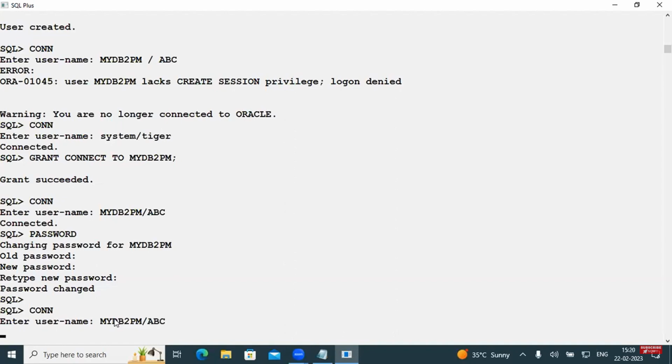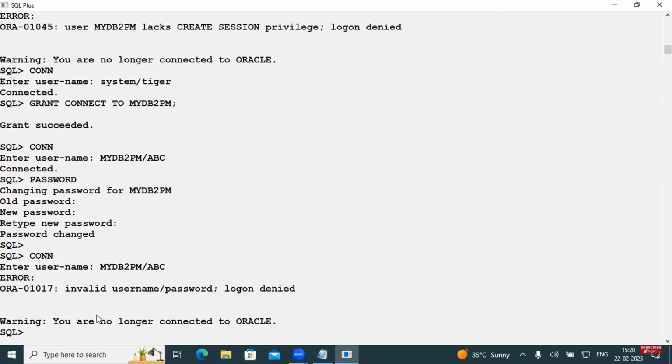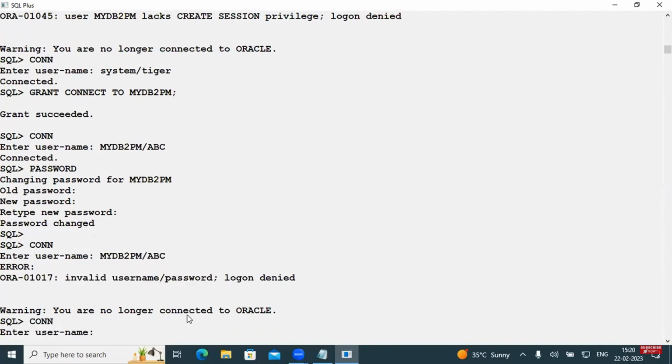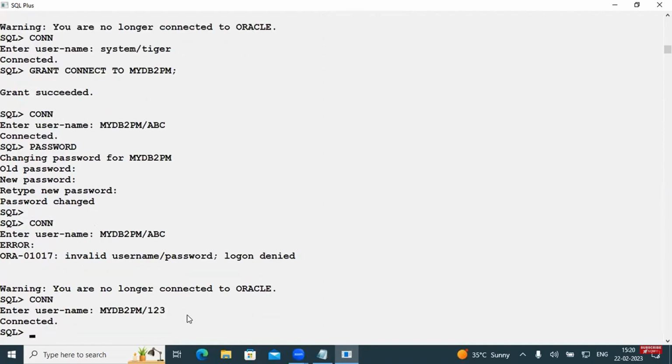What does it say? Error, invalid username or password. So that means your password was successfully changed. Let me come out and check. Connect MyDB 2PM/123. Connected. So that means the password was successfully changed. Yes, write down below.